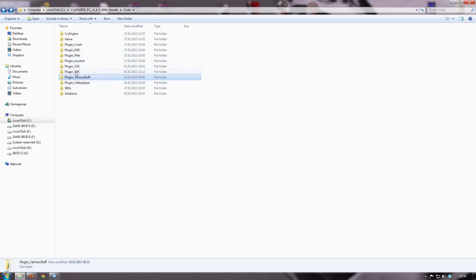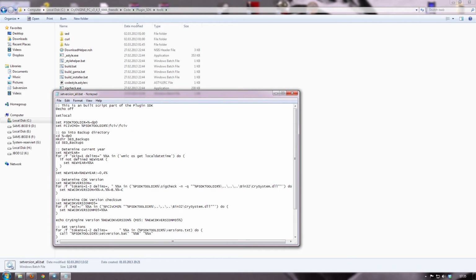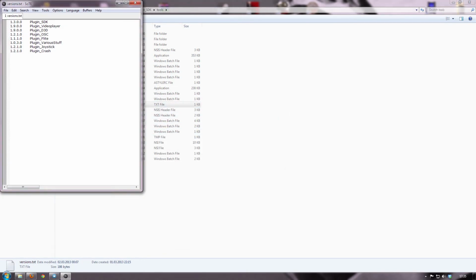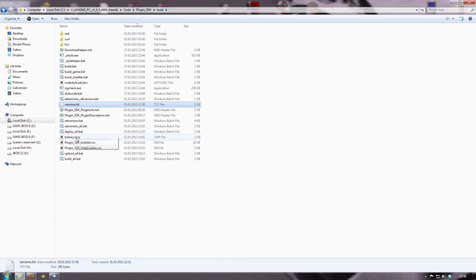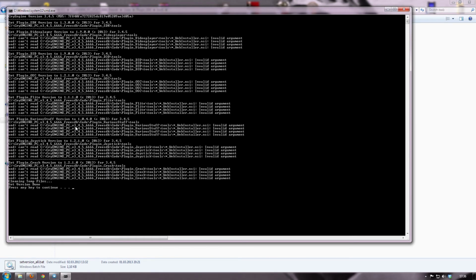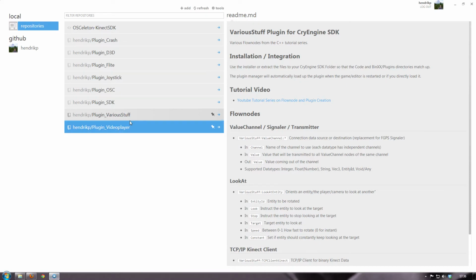And inside the plugin SDK folder under tools, set versions all, not here but here, we have this file where we can change the version of our plugin, and we are just going to call set versions all, and the version of our plugin changed now.